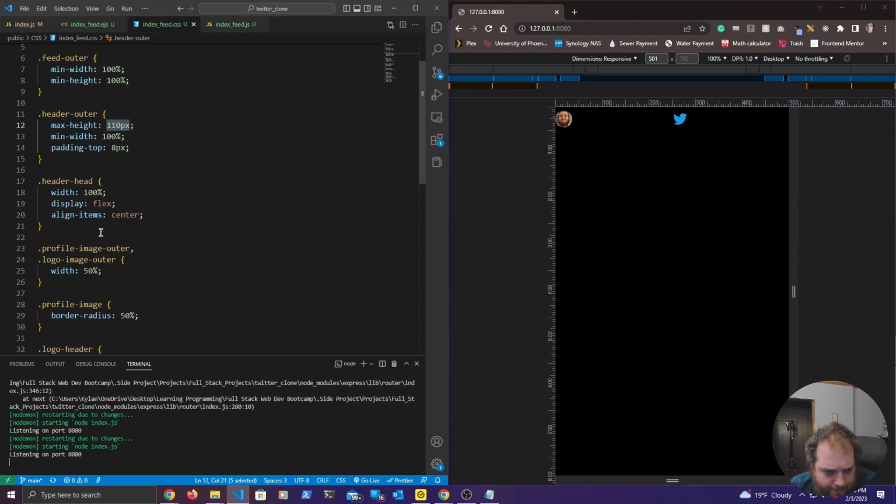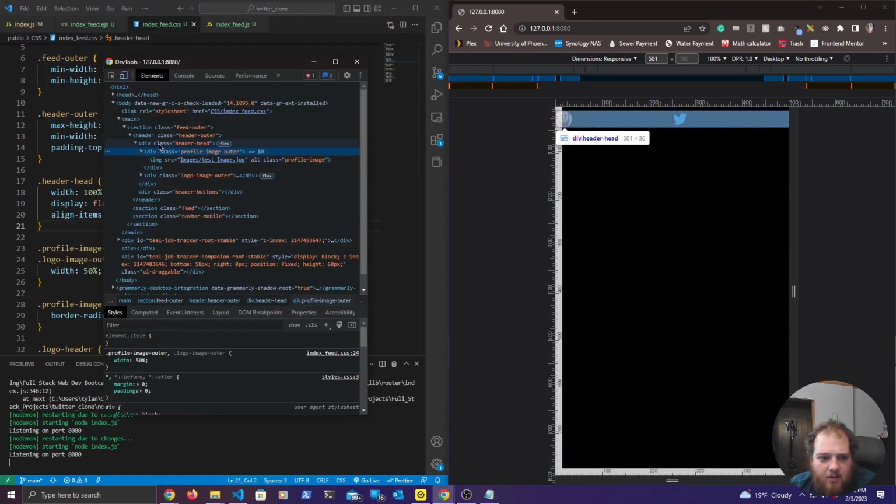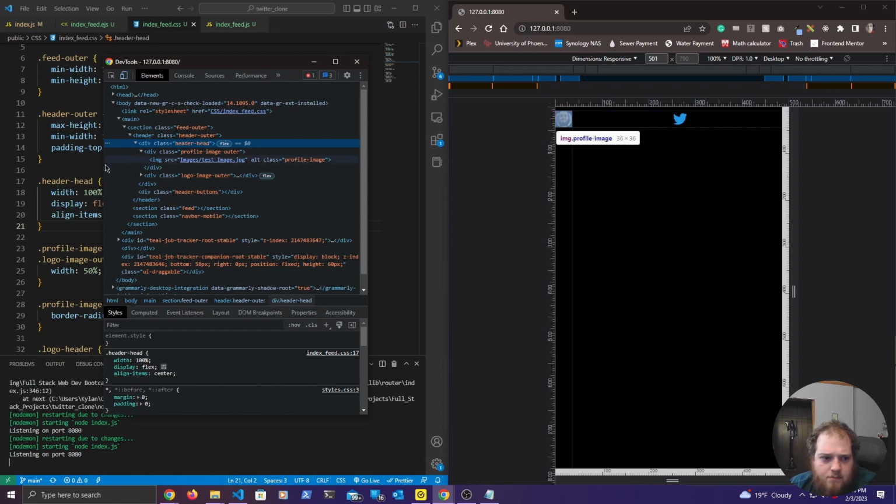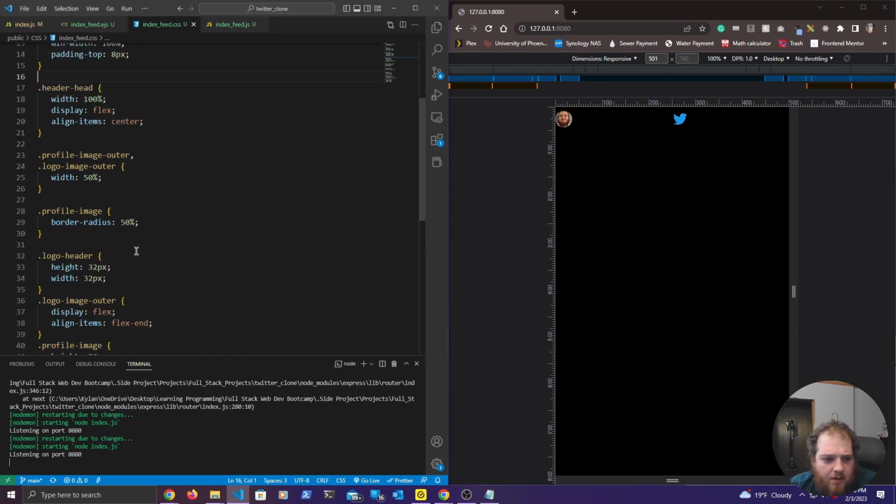Yeah, let's do that. So the container around these, if I look here, it looks like it's the header head. So if I set the header head to, gee, I don't know, let's do 50.